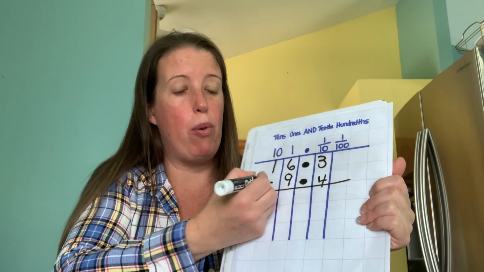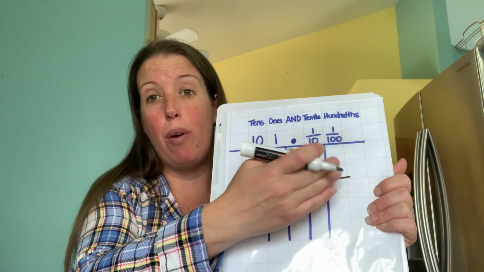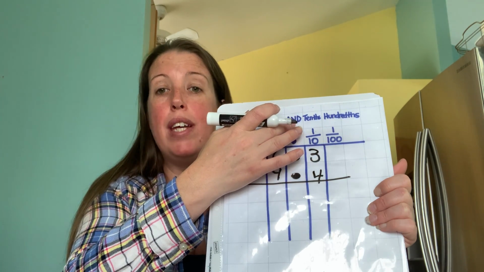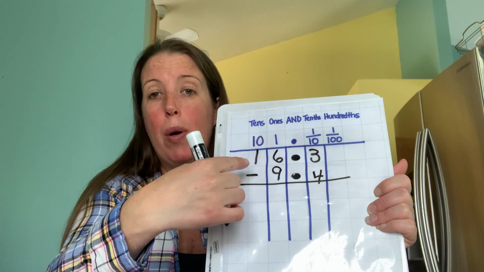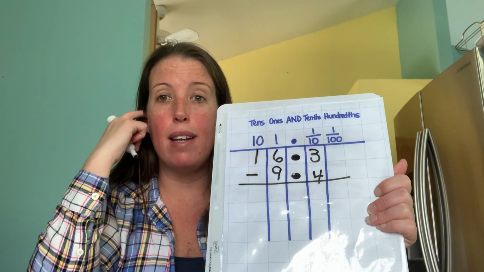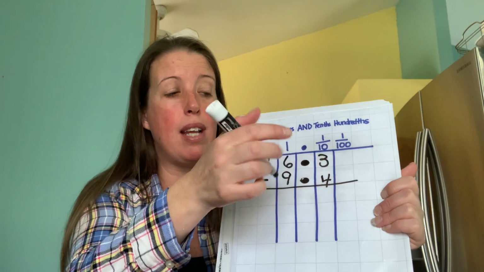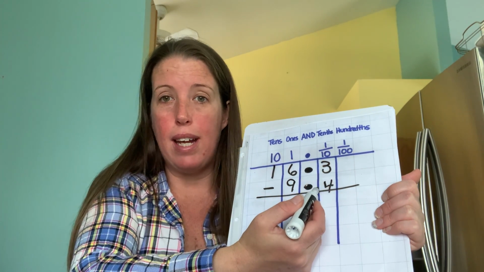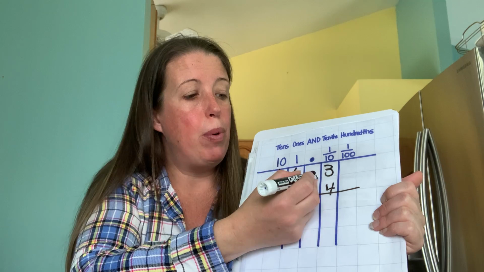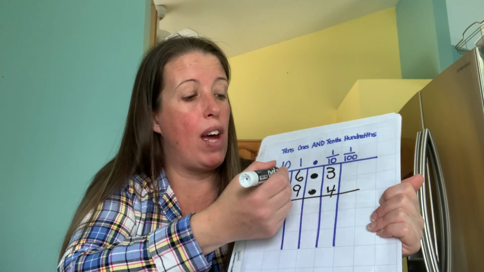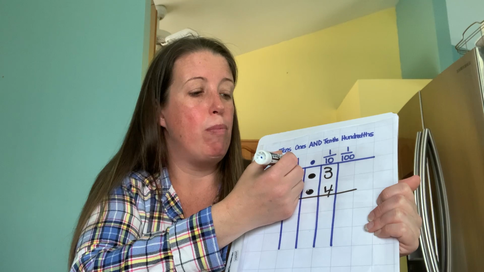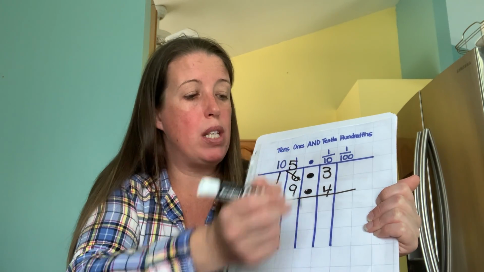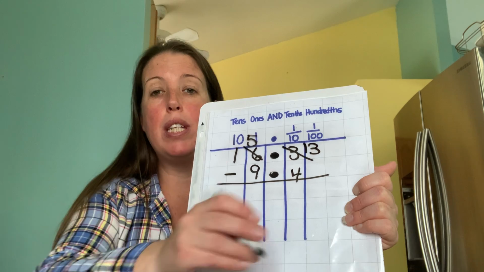I'm going to put my operation because I'm subtracting them, and I start with my smallest place value, which here is tenths. Now luckily, both of my numbers go to the same place value, so I don't have to add any placeholders. I can just subtract starting in the tenths place. So if I have 3/10, I can't take away 4 of them. So I'm going to regroup. I can't regroup a decimal. It's not an actual place value, so I'm going to come to the ones. Go next door, get 10 more. So this becomes 5 ones. And I'm going to add 10 to my 3/10 and I get 13/10. 13 minus 4 leaves me with 9/10.